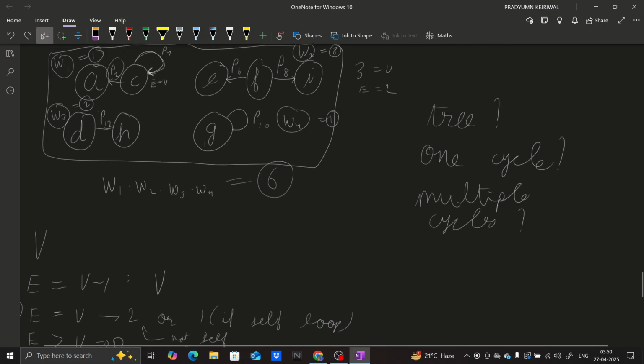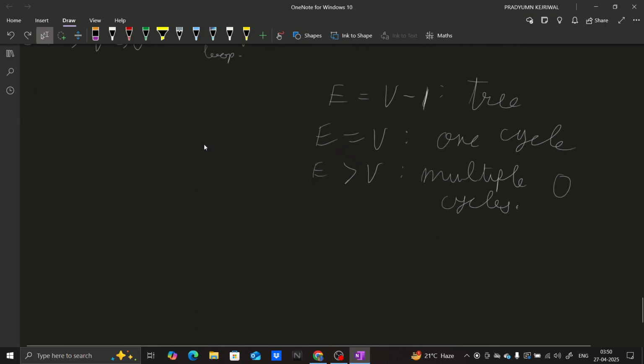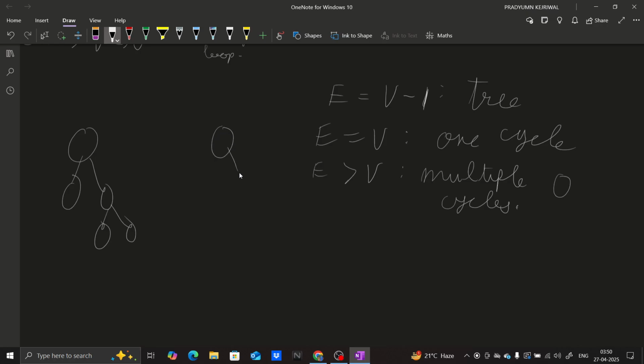And how do you actually keep track of that? When you are joining, let's say you have two components, one component and another component, and when you are joining them, if both of them don't have a cycle in them and you are joining different components, then of course the final component won't have a cycle in it, right? But then let's say you are joining two vertices in the same component, one DSU, and you are trying to join these two vertices. Okay, then now you have a cycle, right?